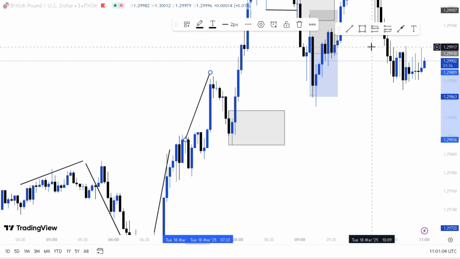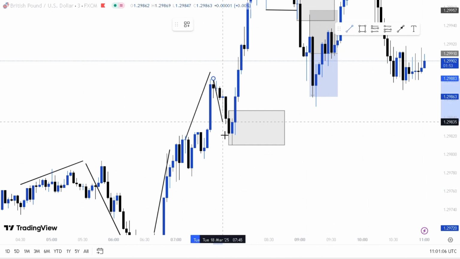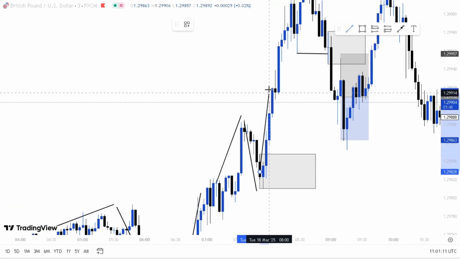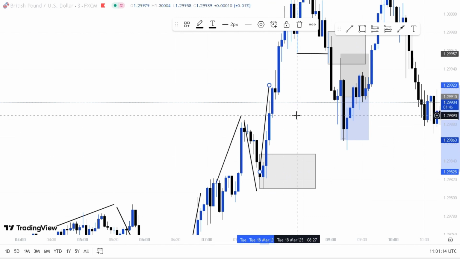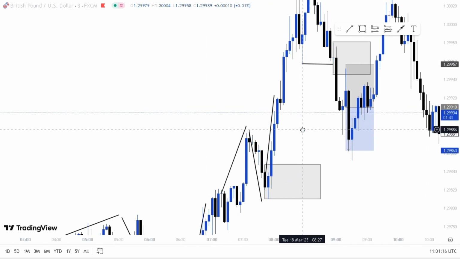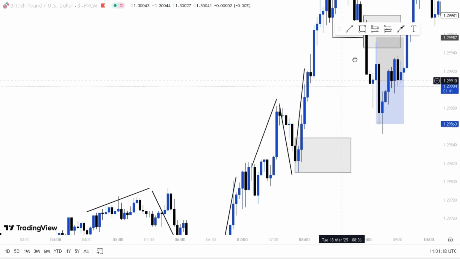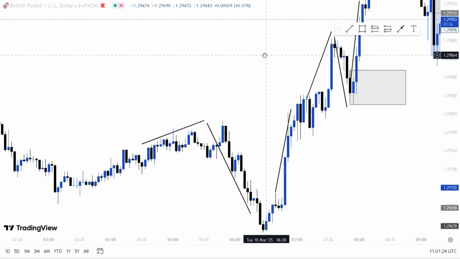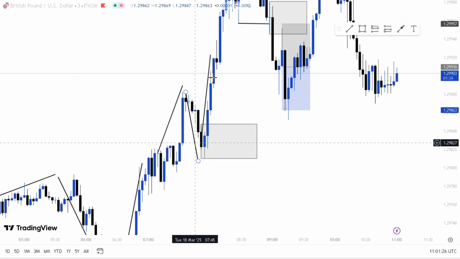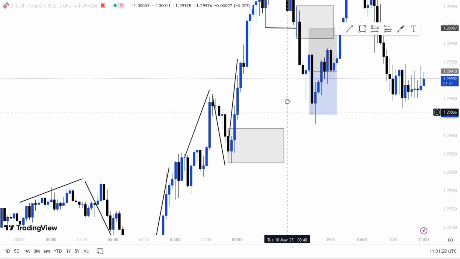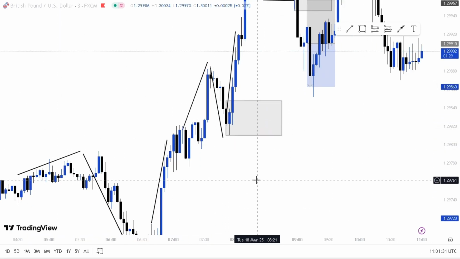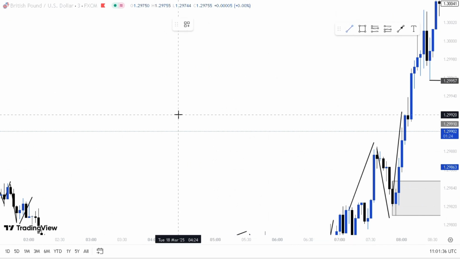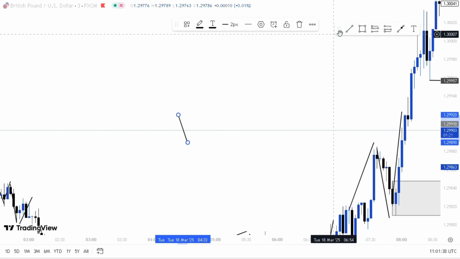You can see right here we get a break of structure to the upside. Right there. Like that. Once we get that break of structure, we know, yes, we are going up. Beautiful stuff, and it's what you love to see, because the market is showing proper movement and proper volume, as you can see, to move to the upside after that market structure shift. And this is basically how it would look.